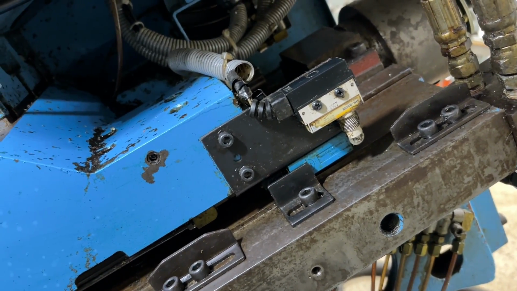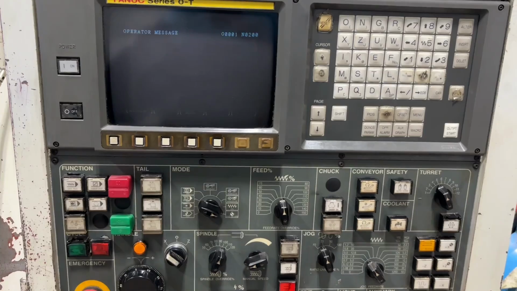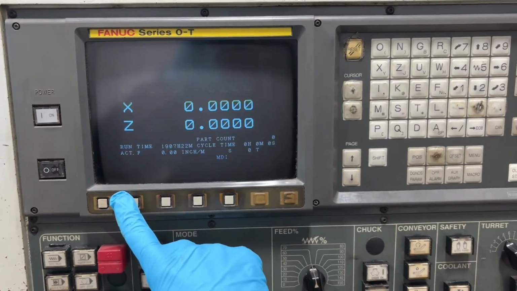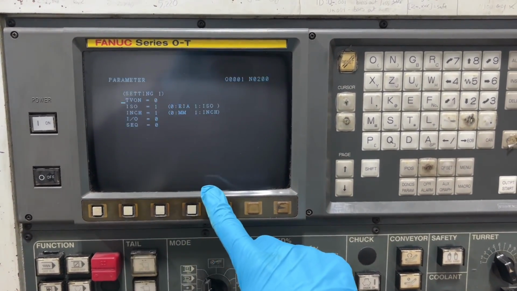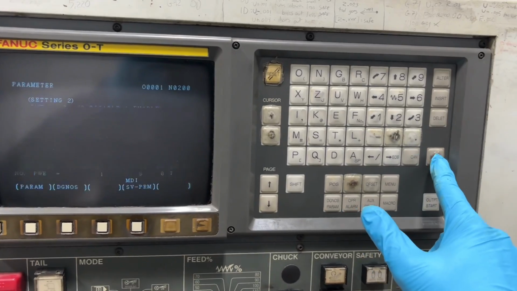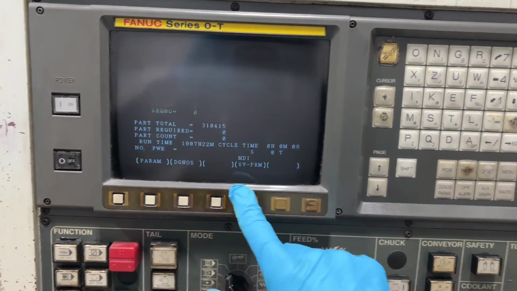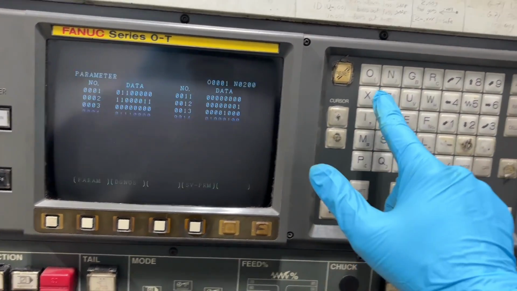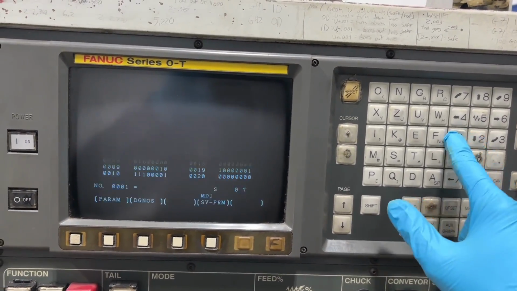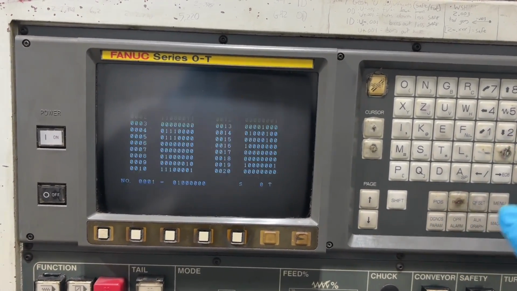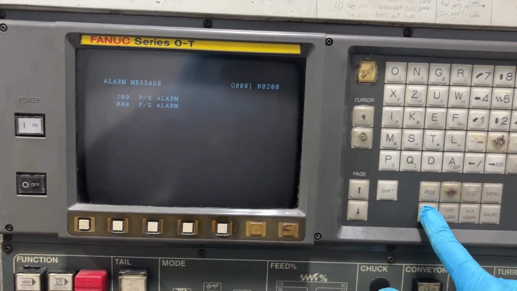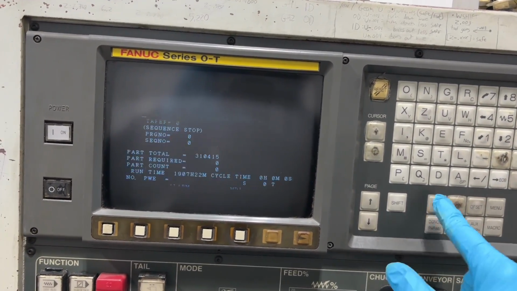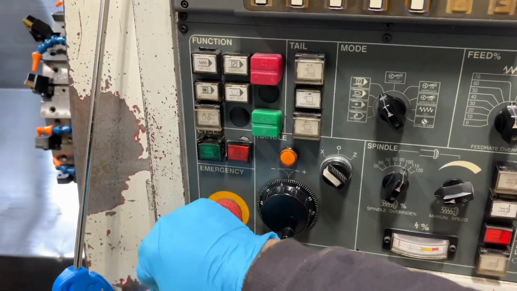P cancel is a pretty funny terminology. So again, let's go to MDI, diagnose parameters, parameter, page down, 1, input. Go back to parameters, parameter soft key, down, down. I'm gonna change this back, 0, 1, 0, 0, 0, 0, 0, 0, input. I got my 2 alarms. Go back here, parameters, down, turn that off, input. Now we can power down.